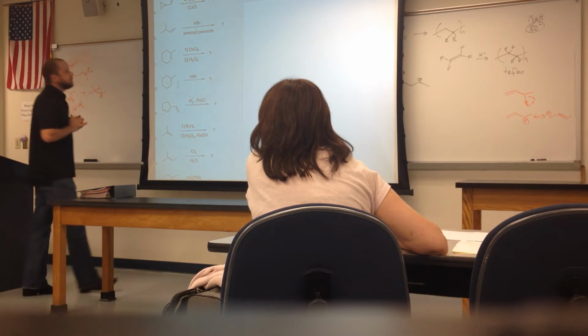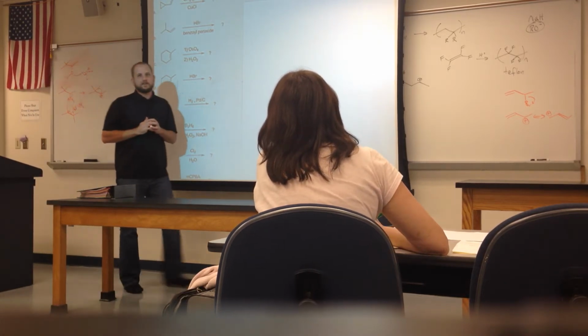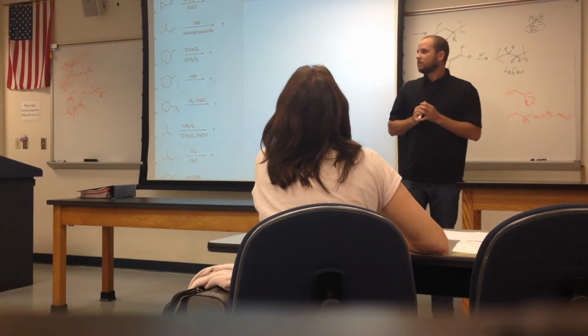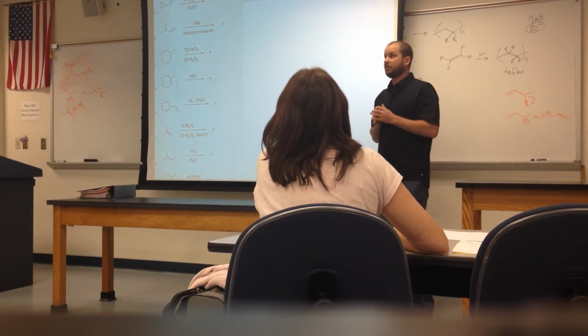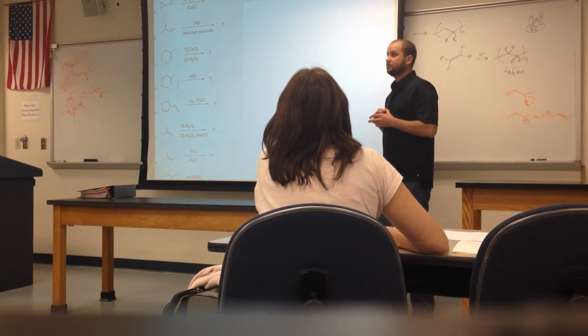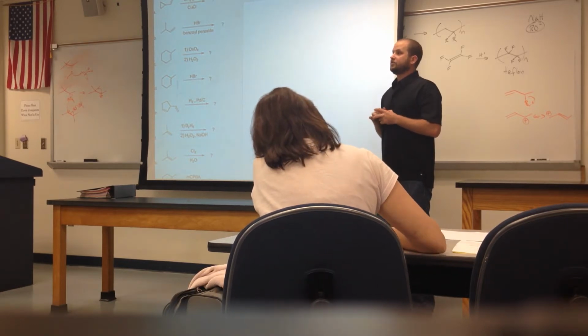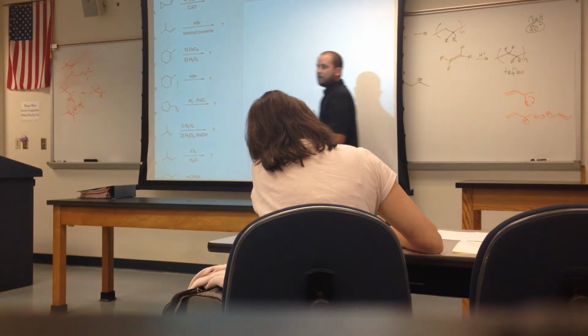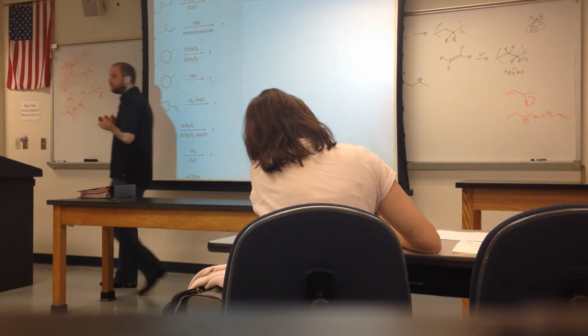Anti-Markovnikov. Right? So it's going to be anti-Markovnikov. Do we care about the stereochemistry? How do we know that? No. Because HBr and peroxides are the conditions for anti-Markovnikov addition. Right? Markovnikov addition is just HBr. The peroxides, remember, make the free radical and go anti. So we didn't care about the stereochemistry here, just the regiochemistry.